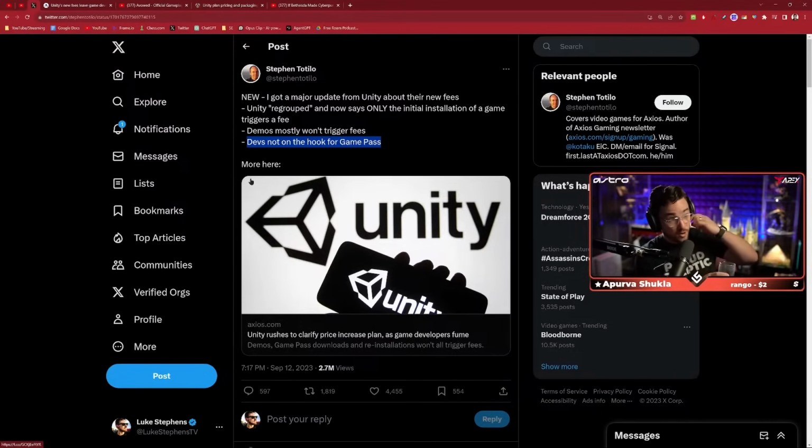The fact that demos could possibly incur fees, the fact that installs are where they're going to be charging, it should be based on what people are playing. If they're playing the games, that's where they should pay. And I don't know if it works on units sold or if it works on an hourly basis. I don't know. But this seems to be a policy primarily targeting small developers. And I just think that's scummy. Go after the big guys. Why are you going after the small guys? Yeah, the mostly word is what's really weird to me.